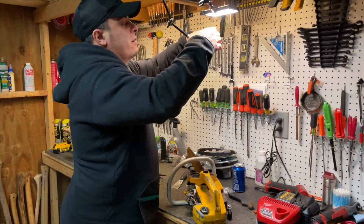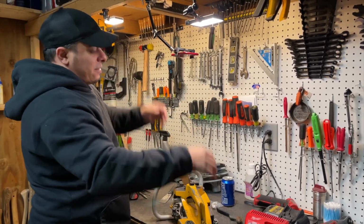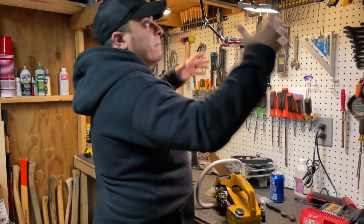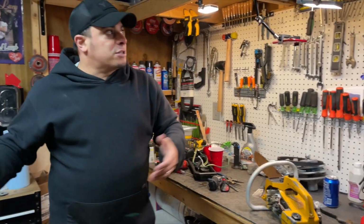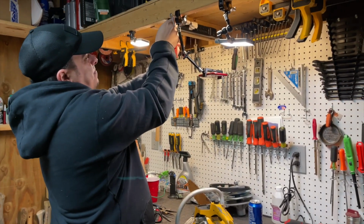We can see what we're doing if we want to. We can start recording. We can start working on the saw. You got all this space. You got lighting. Maybe we get that out of the way of the light and we tilt the light a little bit. But now you have all your workbench space. It's very easy. When you have to move and you got to mount it somewhere else, you can mount it somewhere else. You can easily, if this drill has enough battery power left, take this out.